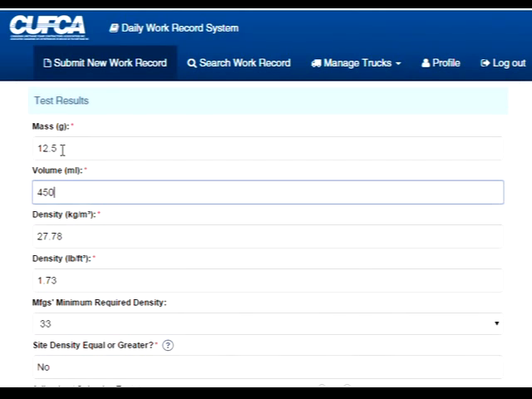We put in the mass in grams, we put in the displaced water volume in milliliters, and the system again will automatically calculate your density in both kilos and in pounds. So you can see how simple that is. As you know, if you make a change to your mass or your volume, your density calculation will certainly adjust accordingly.